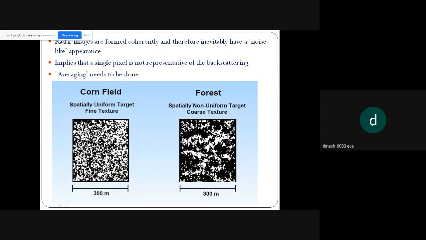The forest will be present depending upon the climatic changes. All the seeds are not put up uniformly. It never grows uniformly. Depending upon its age, its growth, and its availability of water, it will grow like this. Some will grow very fast, some will grow very slow, some will not get sufficient water, some may get sufficient water. So this is the forest, which is a non-uniform target.